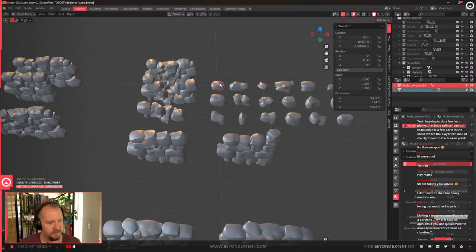Making a massive scene like this for a portfolio, I want to break that apart, because don't do that, first of all. But what is the studio's opinion if you use Quixel Mixer to make trim sheets? Is it seen as cheating?